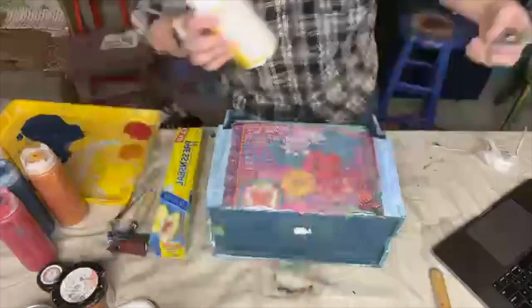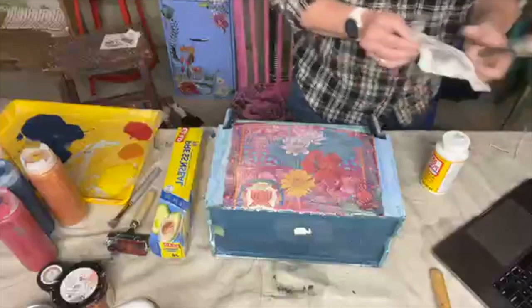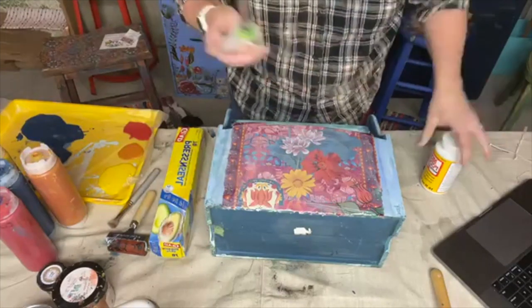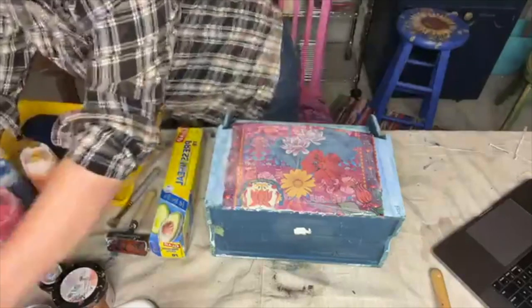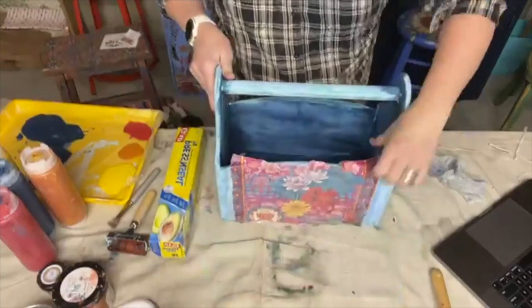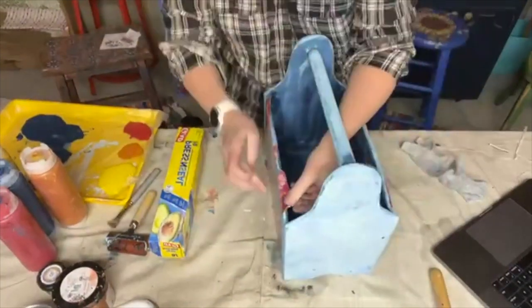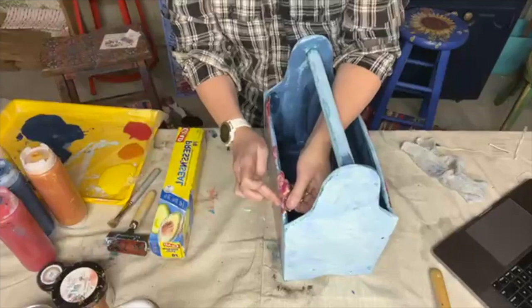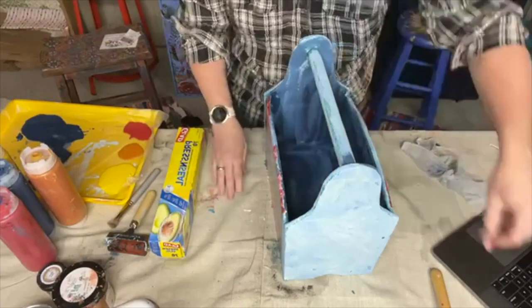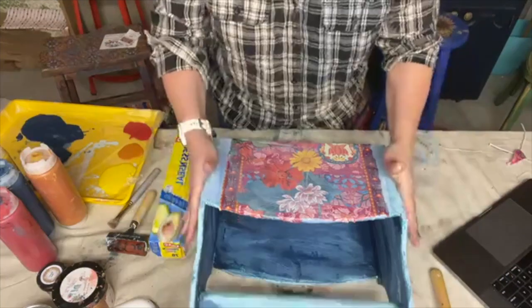I'm going to tear off, I always put these in cling wrap or a baggie so I can wash them up. Tear off this top. You guys can see it's kind of flopping over the side. So let me just, again, it doesn't have to be a perfect cut or tear because all the edges are getting painted over. This is still wet, so let me think.